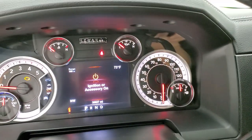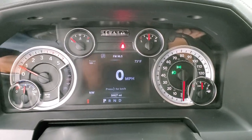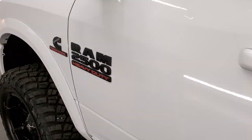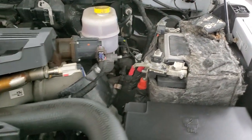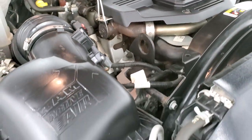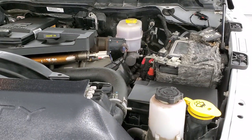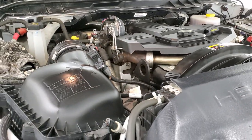We'll start it up and take a quick look under the hood. When I start it up, I want to show you there are no check engine lights or anything going on here — it starts right up. Under the hood we have the 6.7 liter Cummins diesel. Engine bay is very clean and it runs very smooth. Once again, this truck has been fully safety inspected by our service shop with a fresh oil and filter change. All the fluids have been checked and topped off and this truck is 100% ready to go. Here's your emissions sticker.